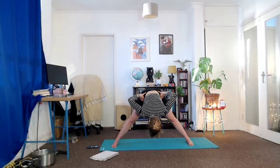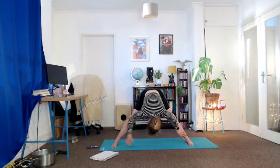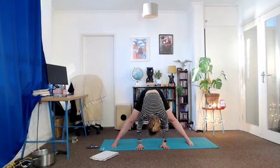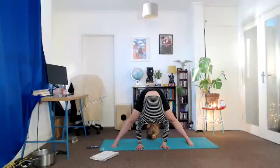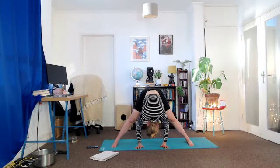Once you've folded to your limit, you could release your hands. Maybe they rest on the floor, or maybe they find support on your legs. Wherever you are, hang your head and just take a few breaths in this wide-legged fold. Take another breath here.